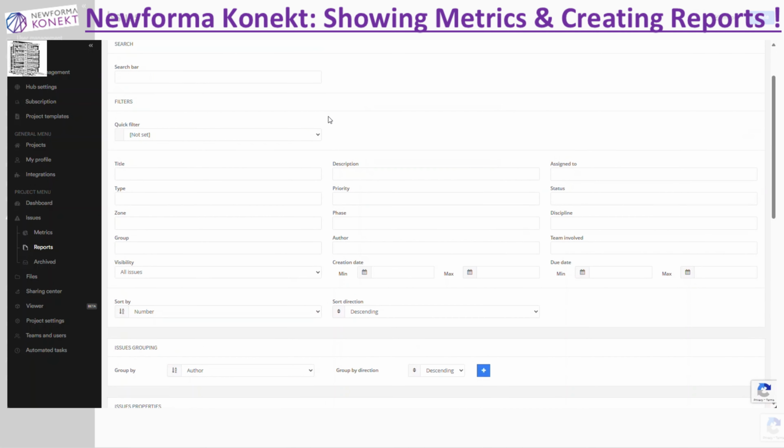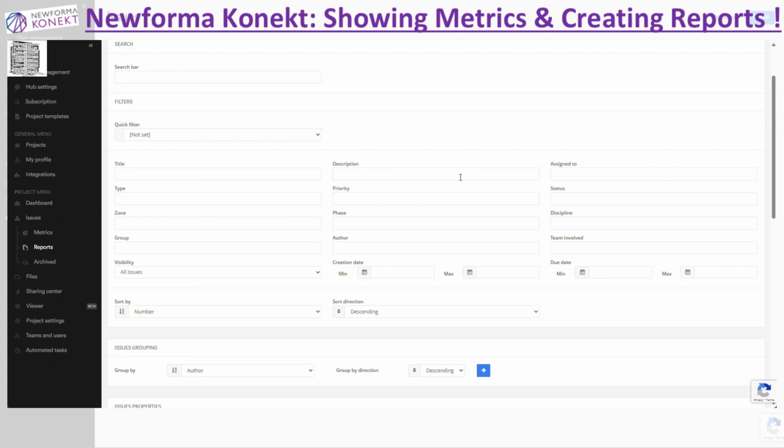If I go down right here, they have a filter. Same thing. Over here is a quick filter. If you have a bunch of items over here, you can filter them here. If you want to send a specific focus on issue type, you can select over here. If you want to only send out design issues, or only send out comments, or only send out critical, high. This is basically all the boxes that we created in our project settings, right here for us to use.